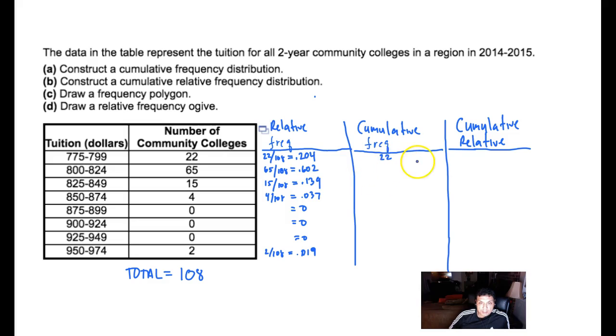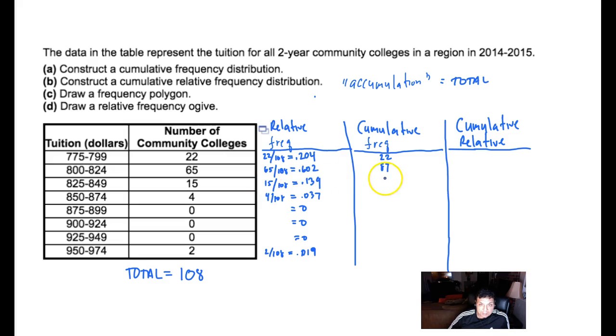And so to get this answer here, 22, cumulative is another word for, I think you can say, accumulation. So that's where you gather up and keep accumulating and keep adding on to what you have already. So in this case, after the first category of data, there's 22 colleges. That's our total amount. So cumulative is this idea of the total amount up to this point. And so after the next group is 65, the cumulative frequency in this case would be 87, because you're going to do 22 plus 65.